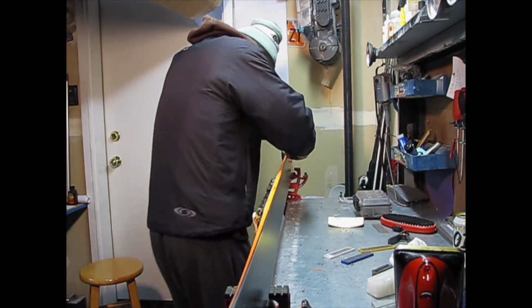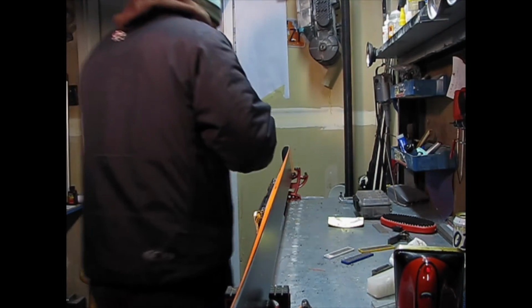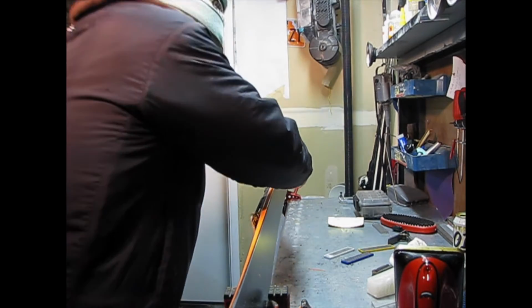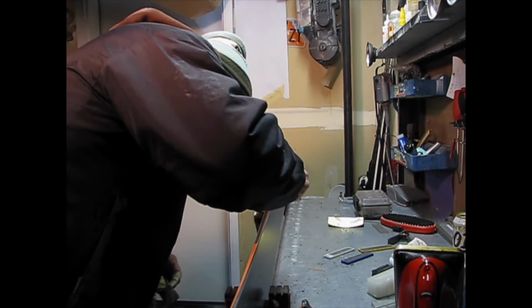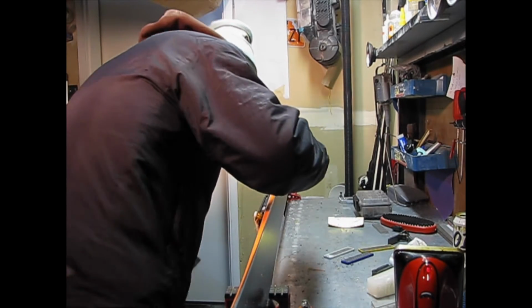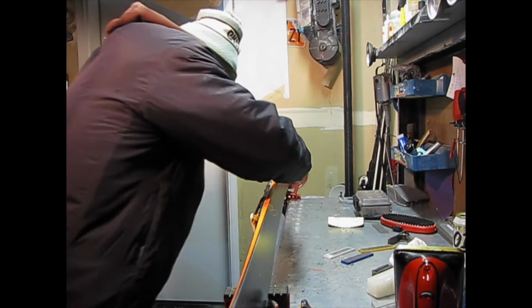This part is fairly physical. I really focus on my footwork here. I do a backwards crossover step halfway down the ski because it's so important that my shoulders and hands stay perfectly level as I go through, so I'm getting clean cuts every time and not potentially stumbling or slipping and cutting my fingers on the edges.